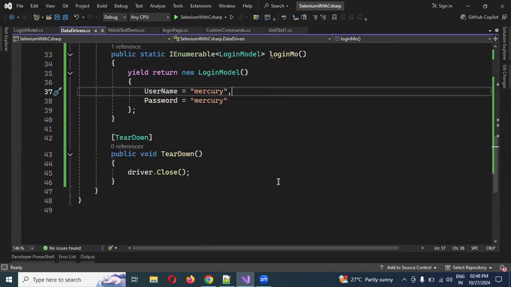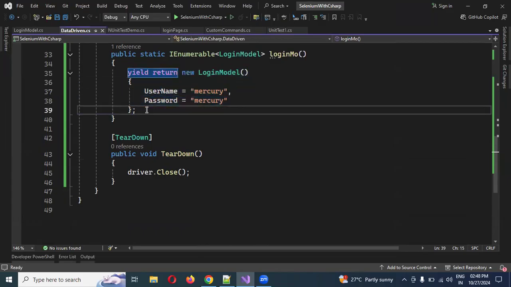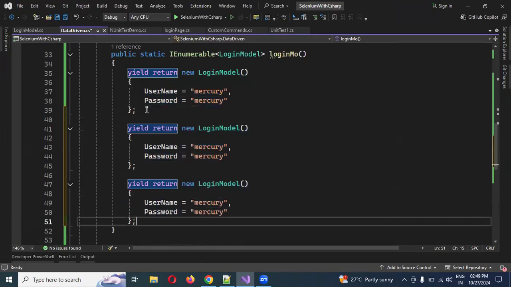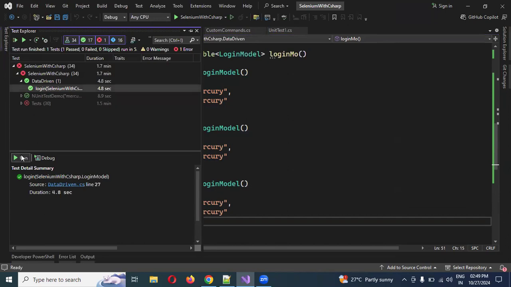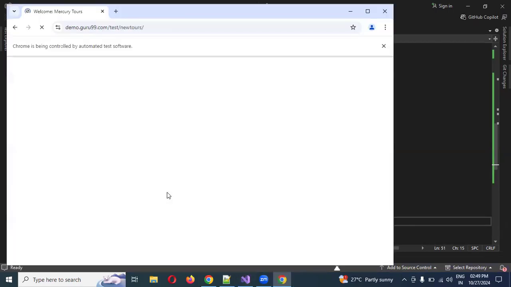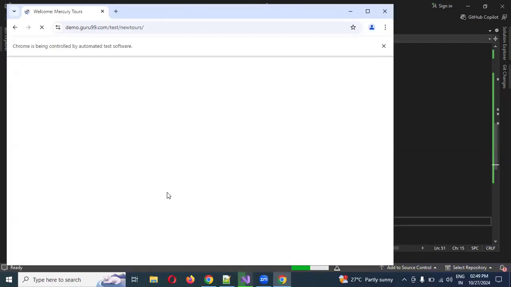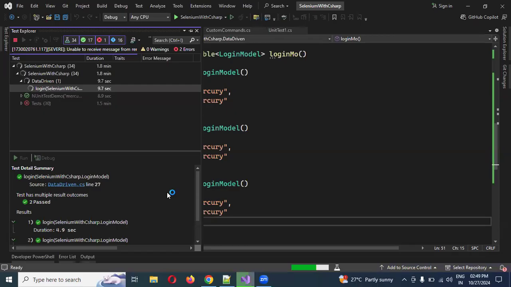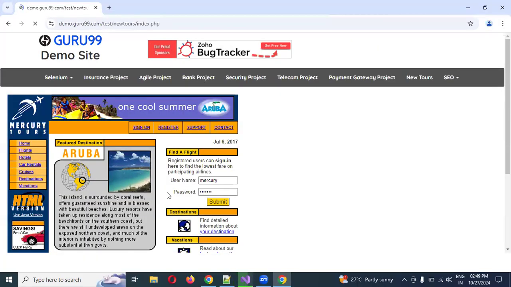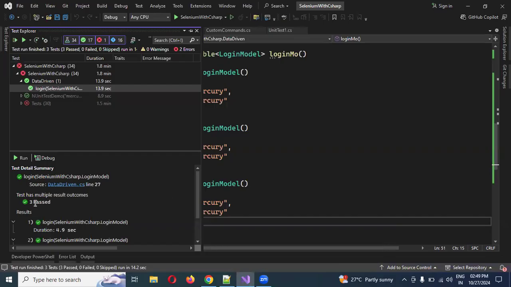And maybe we'll get one more question. Can I use this multiple times? Yes, you can. How can you use this particular place? I'm just copying this one and pasting again. Like this, you can paste it as many times as you want. Now see here, if I go here, I can run it. First time, now second time. Now it is going for the third time. Perfect.